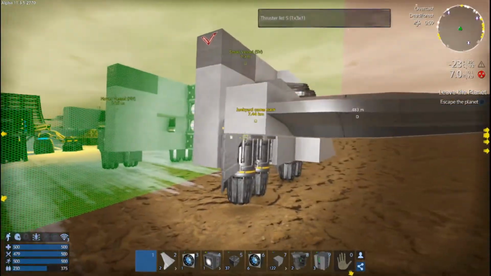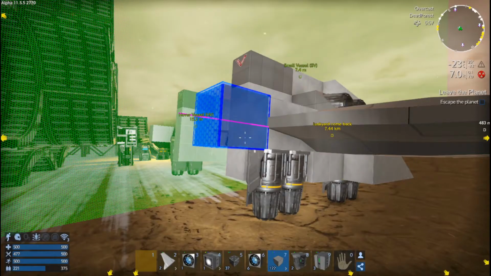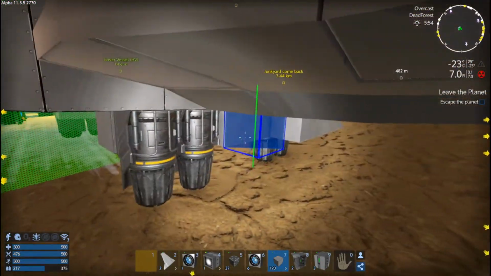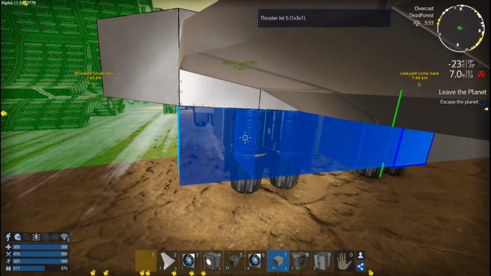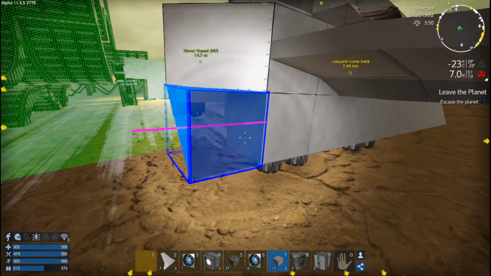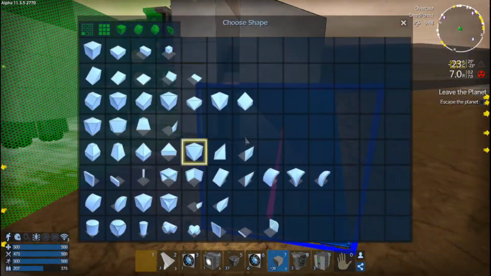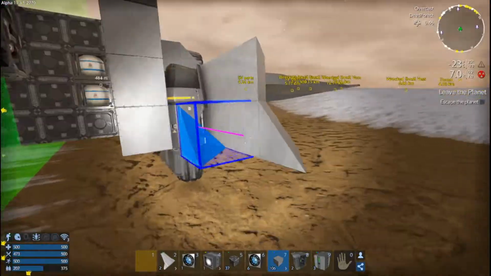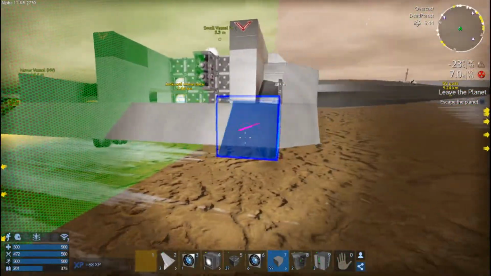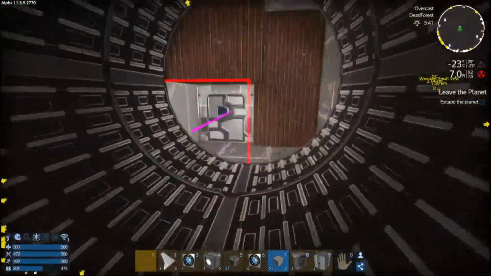So we want to contour this in. We want to probably this one right now. Yeah, that'll work. And then we'll put that on there. And then this will give it some depth. Okay, we're getting highly radiated. The little Geiger sound's getting annoying.